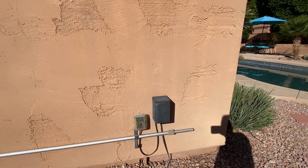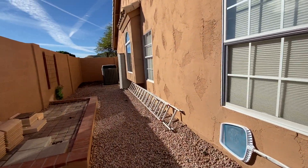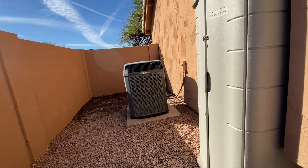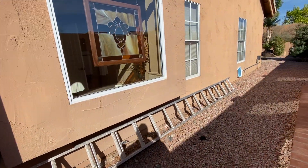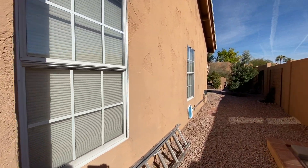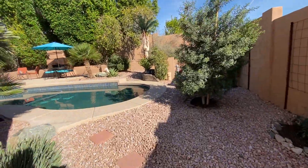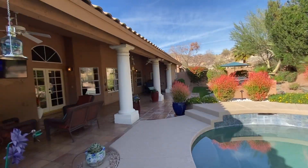They have a Malibu lighting setup, so most likely throughout the backyard and front yard they have landscape lighting that comes on at a set time. This AC unit is actually up front near where the closet would be, so it's pretty far from where your head would be resting. The bed is right between these two windows, and the AC unit, while on this side of the house, is positioned fairly far away.